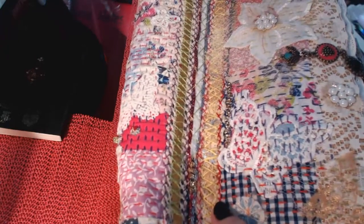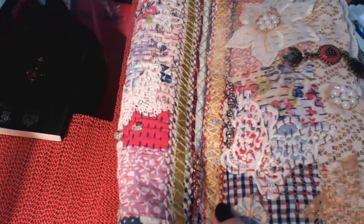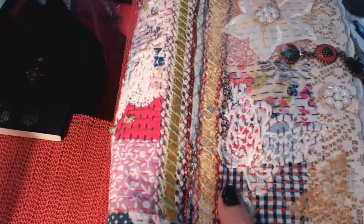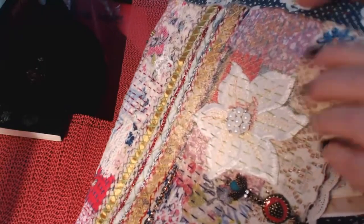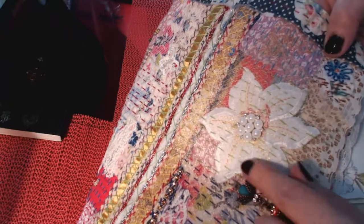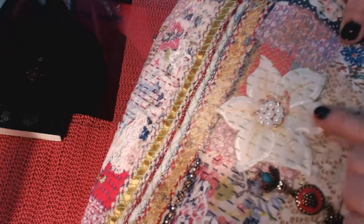For added interest, I've added some twine here and a little bit of netting from a lace curtain. And I've dotted it about with sequins, and I don't know if you can see this, but it's netting. This has been covered in netting, and it's probably giving it a little bit of shine in different areas. Covered it in netting from a vegetable bag. They're absolutely invaluable for all sorts of wonderful things, so don't throw them out before you've experimented with them.